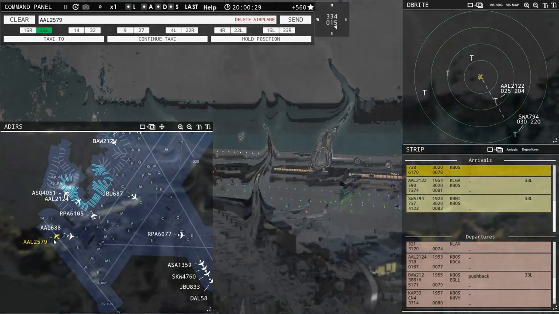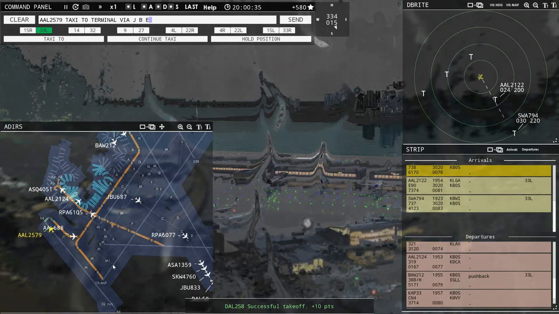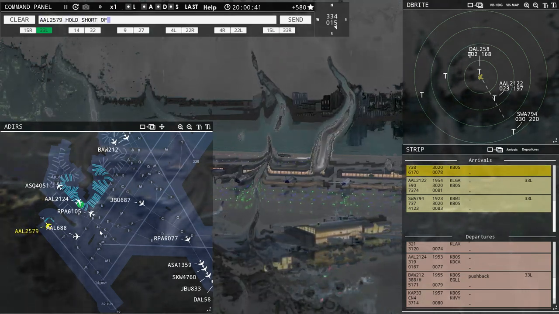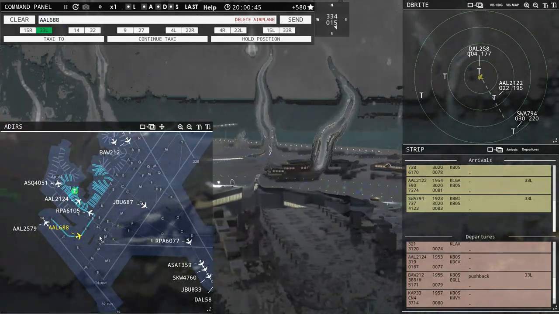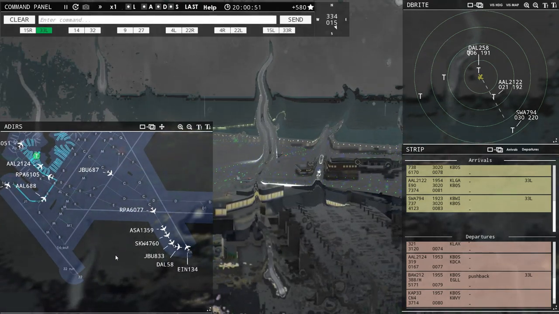West 794 with you, runway 33 left. American 2579er, taxi to terminal via Juliet Bravo Echo. American 2579er, hold short of taxiway Kilo. American 688, hold short of taxiway Kilo.